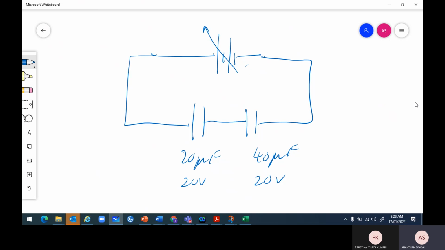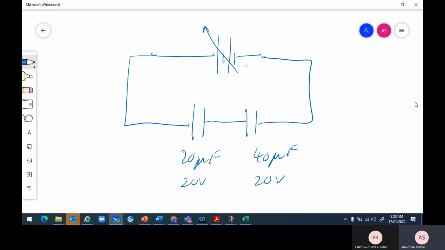Okay, hint: C equals Q over V. What should be the same for both of them? What quantity must be the same? Voltage the same? No, the voltage cannot be the same, right? They are in series and they have different capacitance. Q is the same. So Q is the same, C equals Q over V. Which is going to explode? C equals Q over V, charge is the same. Which is going to explode?